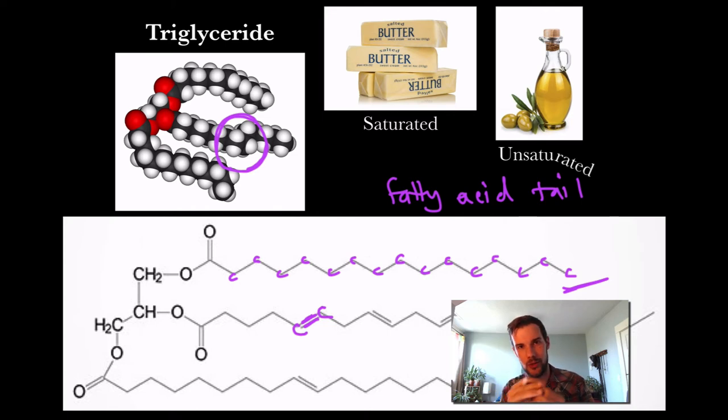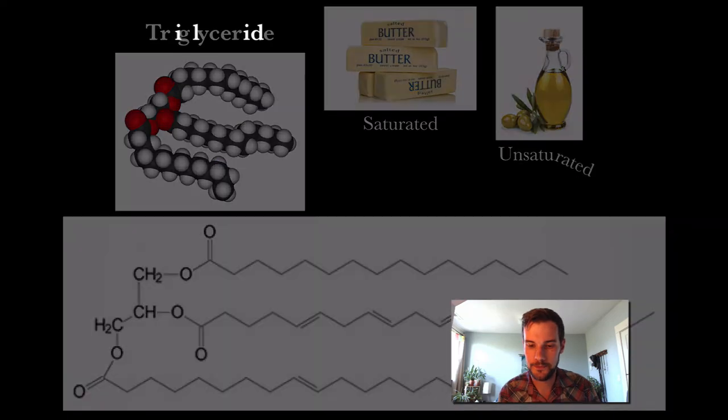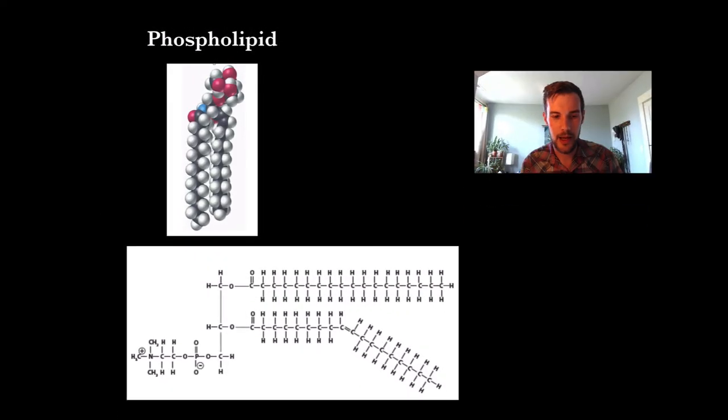Phospholipids are necessary for our cells so they do have an unsaturated fatty acid tail, that's the kink part of it. They also will have a phosphate head and that phosphate head is unique to these phospholipids and it's going to actually drive some of the unique structure or behavior of the phospholipid.